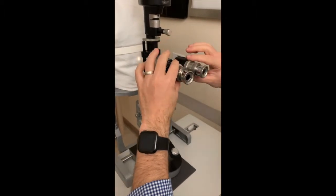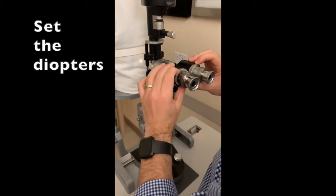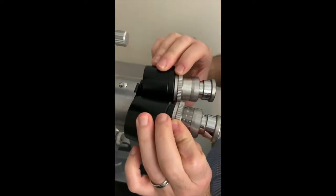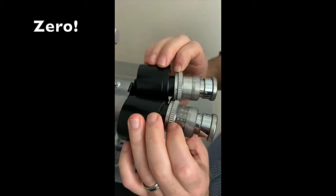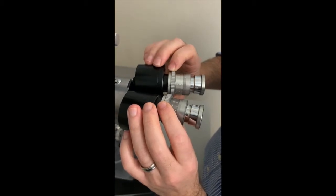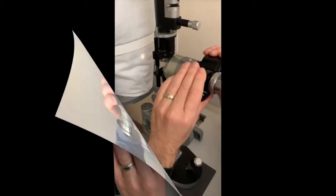The next thing you need to do is set the diopters. They should be set to zero for most people. So usually for people with normal vision, setting the diopters on each eye to zero is where you want it to be.